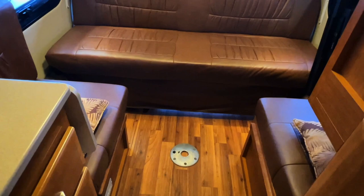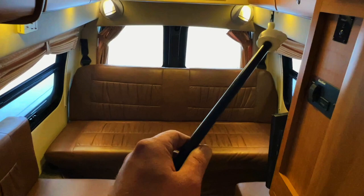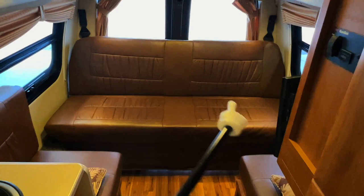Table mount here — the table and leg is up behind the driver's seat. We've got windows that open on the left and right here with screens on the lower portion. You've got a power sofa in the rear — you control that via the switch here. Essentially you're going to push the switch, run the sofa down. We've got two belts here in the rear, so a total of four belts in this unit. I'm going to drop some pictures now with the sofa down so you can see what that looks like and get some measurements.